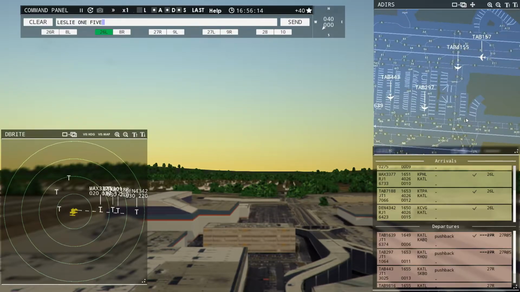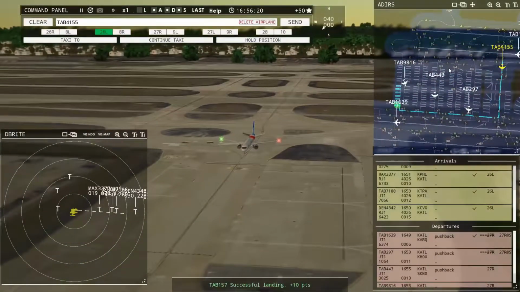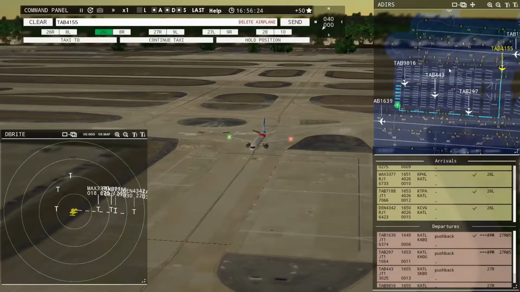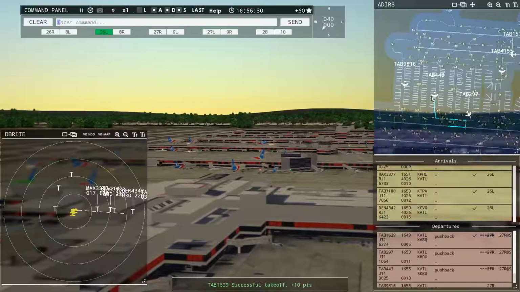Leslie 157, taxi to terminal. Oh, I don't like the way they go there. Oh well. Leslie 443, runway 27 right at Sierra. Leslie 443.